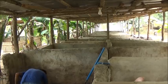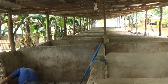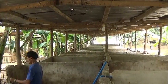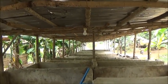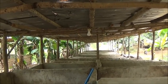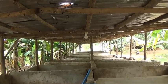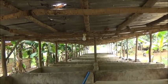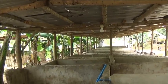And we built a large septic tank here, 10 feet by 10 feet by 10 feet. I don't know how many thousands of gallons that is, but it's a lot. And we put 120 feet of leach line on the end of that. And we overwhelmed it in about 2 months because this ground doesn't percolate well here. So the water that we were using on the pens completely filled up the septic tank and overwhelmed the leach line. So we were having stagnant pools of not nice water down on the other end of the piggery.